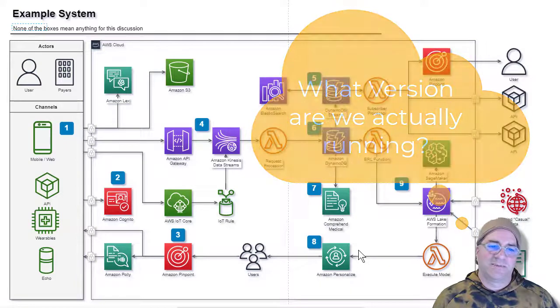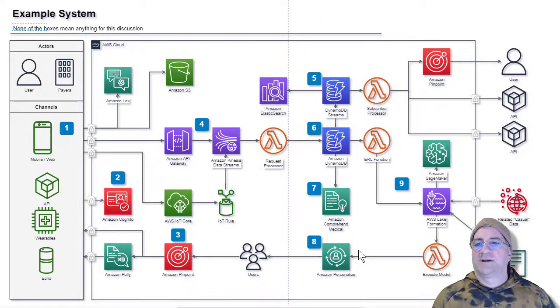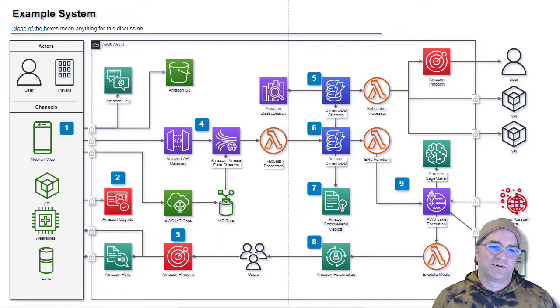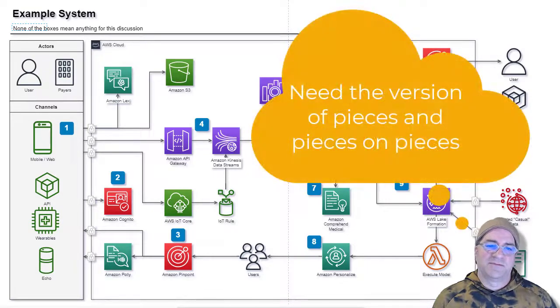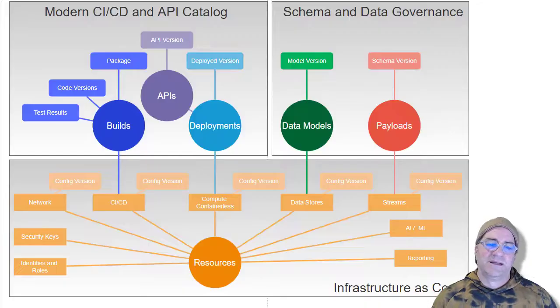Okay, so this picture is totally meaningless. The whole point of this picture is this super simple system. I haven't even deployed anything with this few boxes on it in a while. And the question is, I got all these pieces out there, and what are they? And some of them, I want to know the version of the piece that's out there, and I want to know the version of the stuff that's sitting on the piece that's out there. So let's talk about that a little bit.